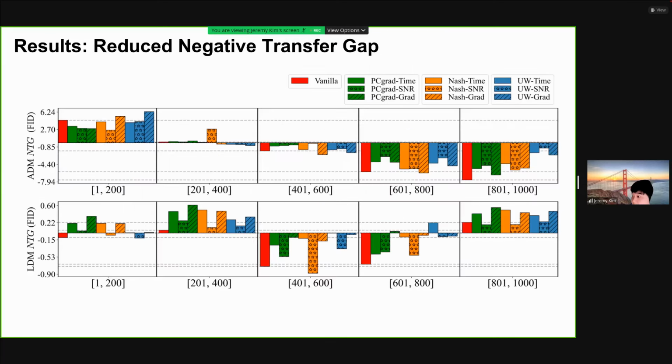We now demonstrate that our proposed method indeed mitigates the NTG we observed. As shown in this figure, our method improves upon NTG, specifically for tasks that exhibit severe NTG in the baseline. Our method mitigates the NTG for most cases, even removing it entirely in some cases.